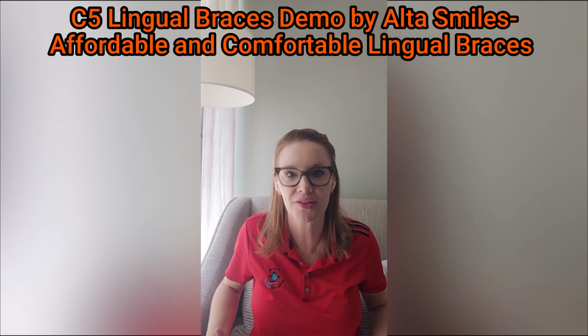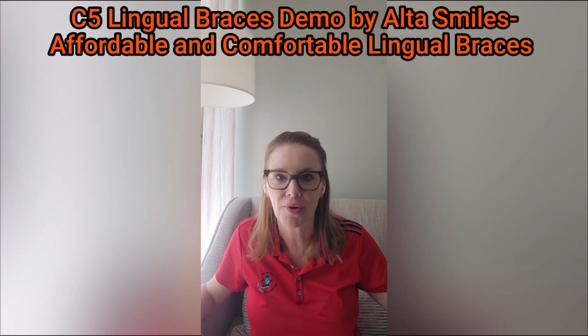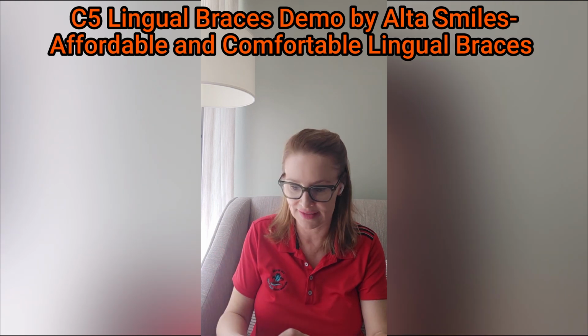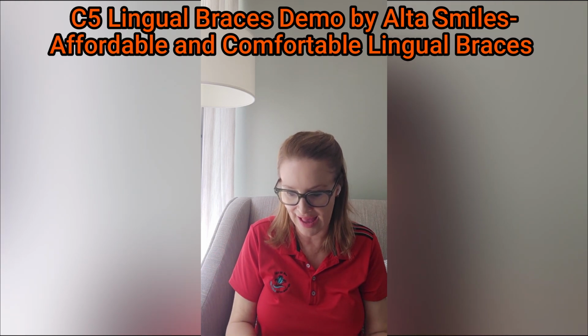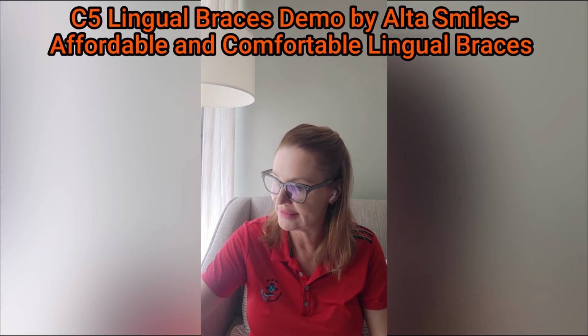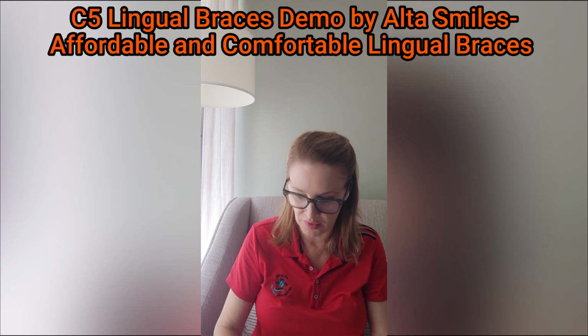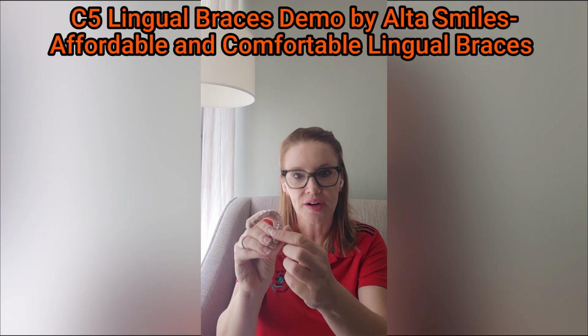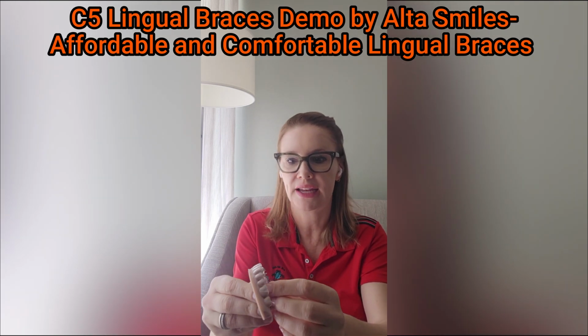So think about how much cheaper this would be because you don't have to buy any brackets. All you do is just throw the little tray on, and that is basically done. And they have people that basically set this up for you, and they make sure the wire's in the right spot and it's stabilized. There's like an indirect bonding tray, not unlike an attachment template.